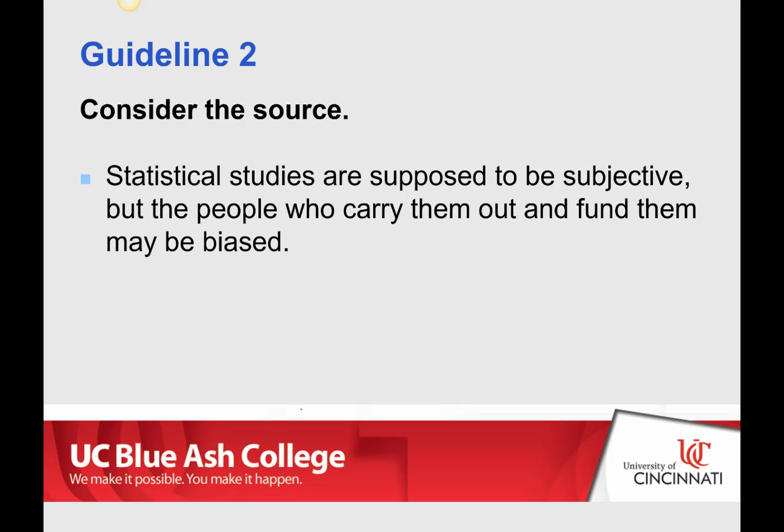Okay? The study should be objective. The people doing the study should be neutral. Neutral meaning they don't care if it turns out that there is a problem with smoking. They don't care if it turns out that there's not a problem with smoking. They don't care which way the study goes. They just want to find out what the numbers say.